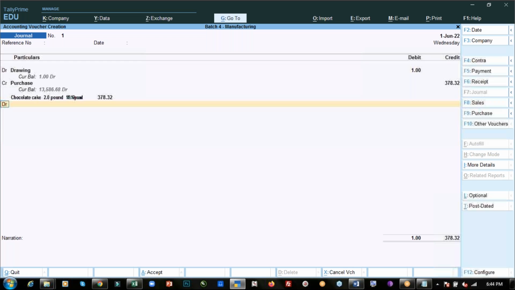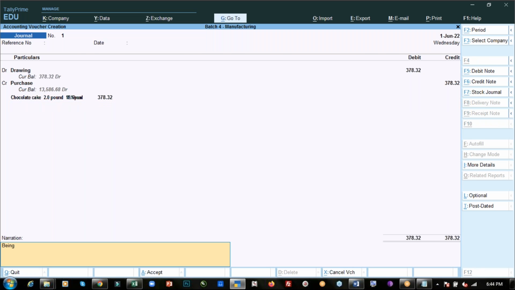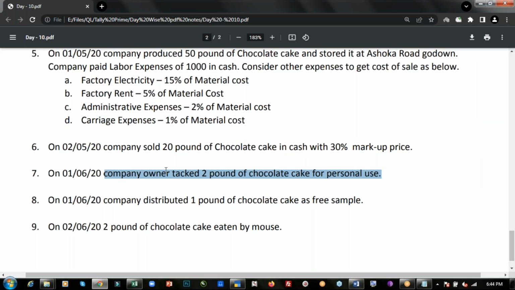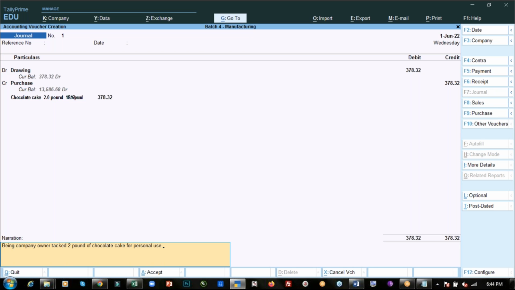Press enter. Now what we have to do, we have to change the debit balance to match the credit. So click on the debit balance and make it same as per credit. And that's it. We have done with this. In the narration, we can say being owner taken 2 pounds of chocolate cake for personal use.